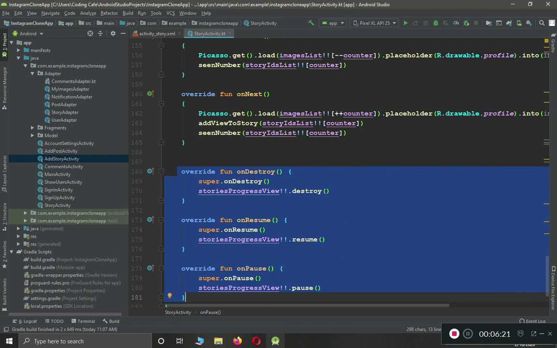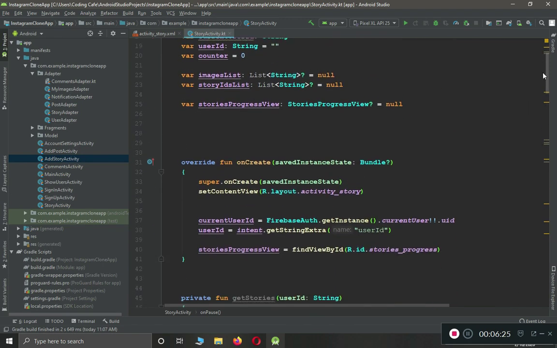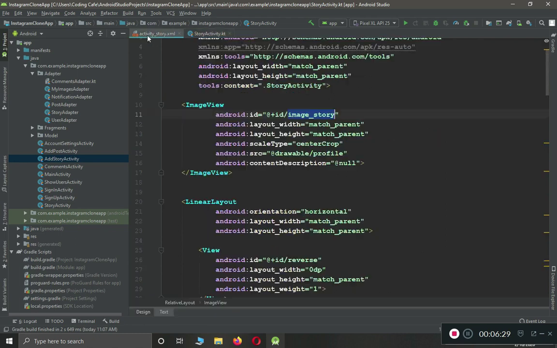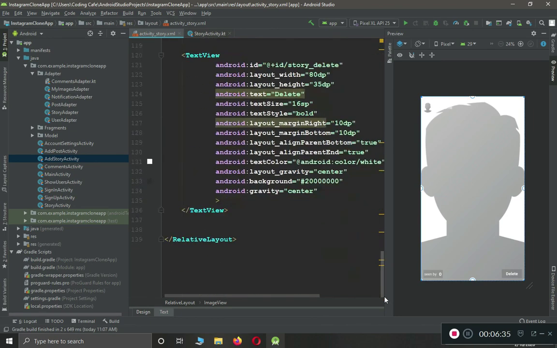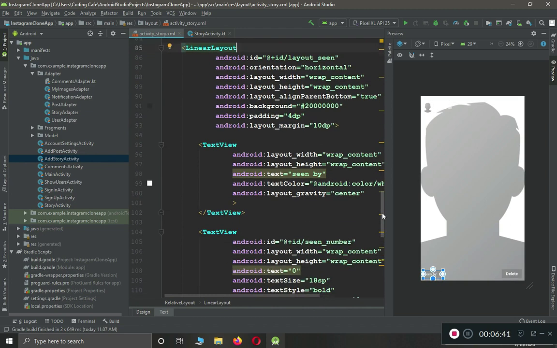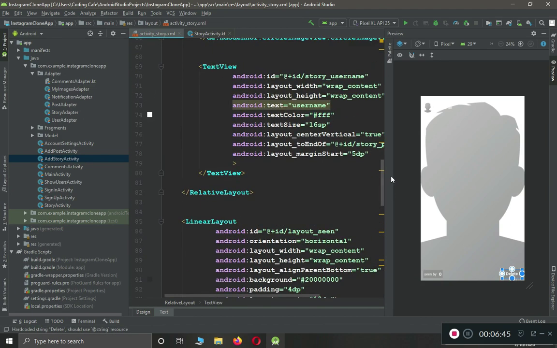I mean, now the next thing is that whenever the user clicks on any story and the view is created, which means inside the on create, what we want to do is that by default we have to make this invisible, this linear layout which contains this seen by and our delete button. So for that we have the ID for this linear layout scene.